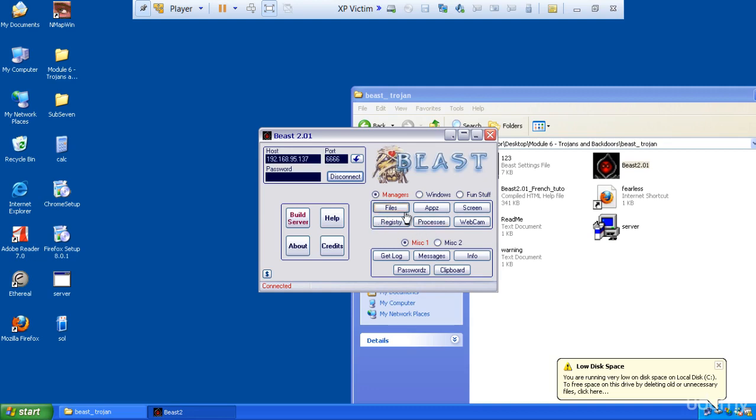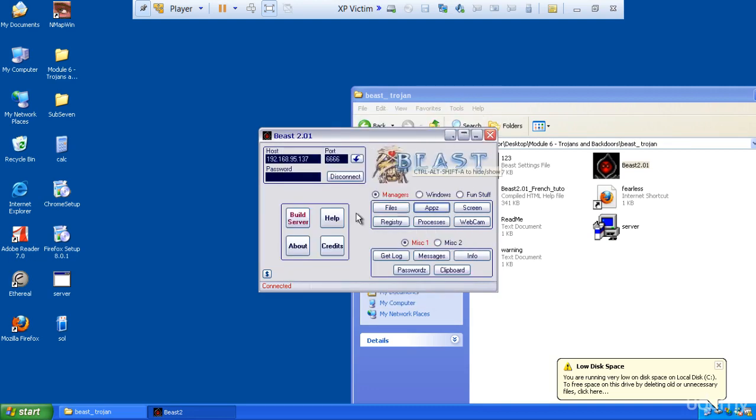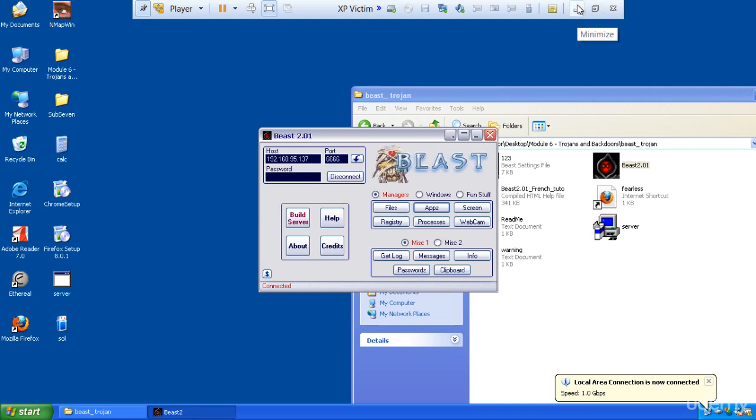And you remember, we can do everything with this. We can run an application, we can change the registry, we can download a file, upload a file, check the files, we can do whatever we want. But this is not the objective of this video, because we explained that in the previous video. What I wanted to show you is how to discover that.